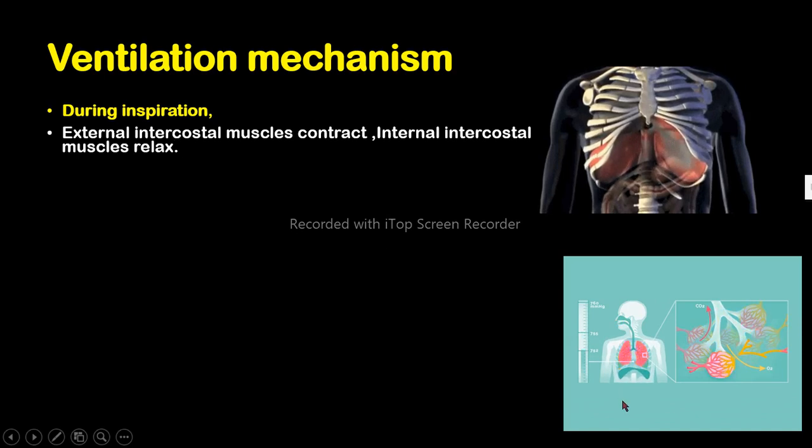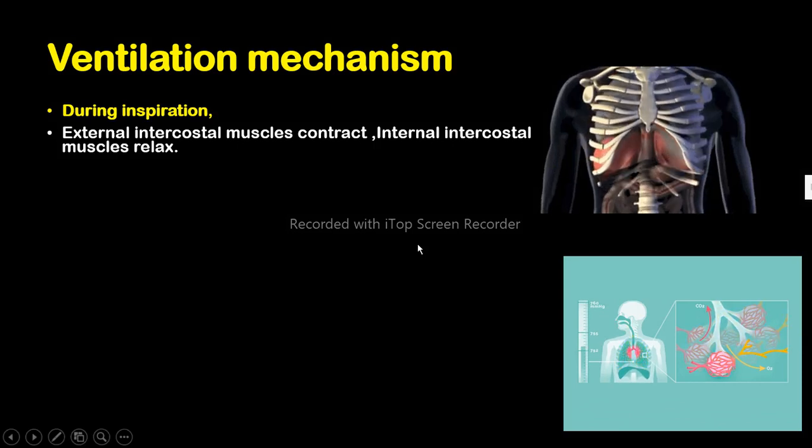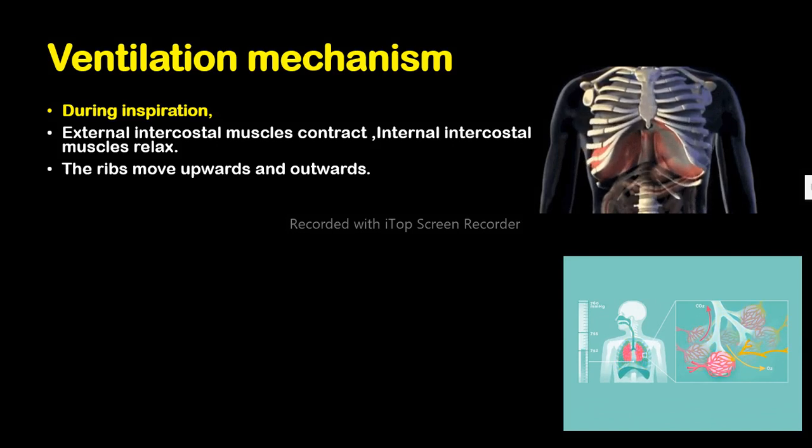So when the external intercostal muscles contract, the ones on the outside, they will shorten. Remember it attaches here up to here, and it also attaches here up to here. So this one will shorten, and this one will also shorten and become stiff. But the internal ones will lengthen and become loose. Therefore, the external ones will pull the rib cage upwards and outwards. So when the external intercostal muscles contract, the rib cage moves outwards and upwards. That is a simple concept if you understand what I've just told you.